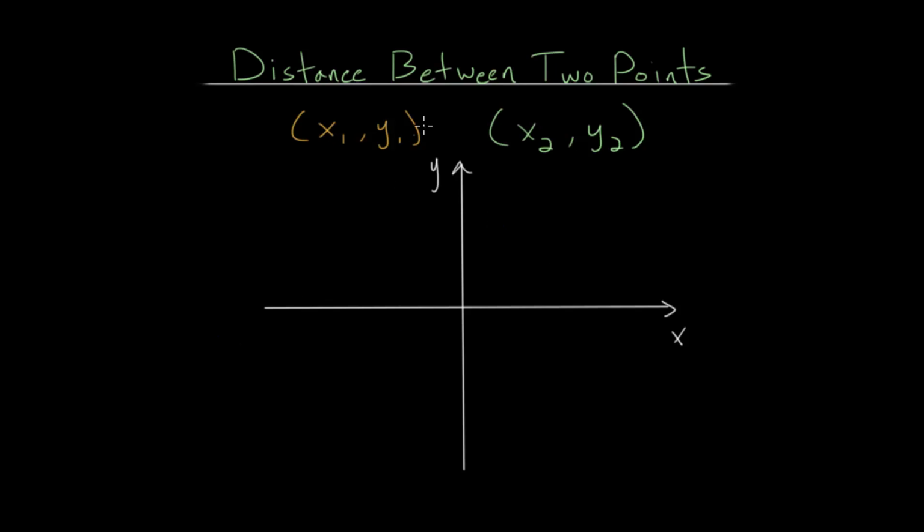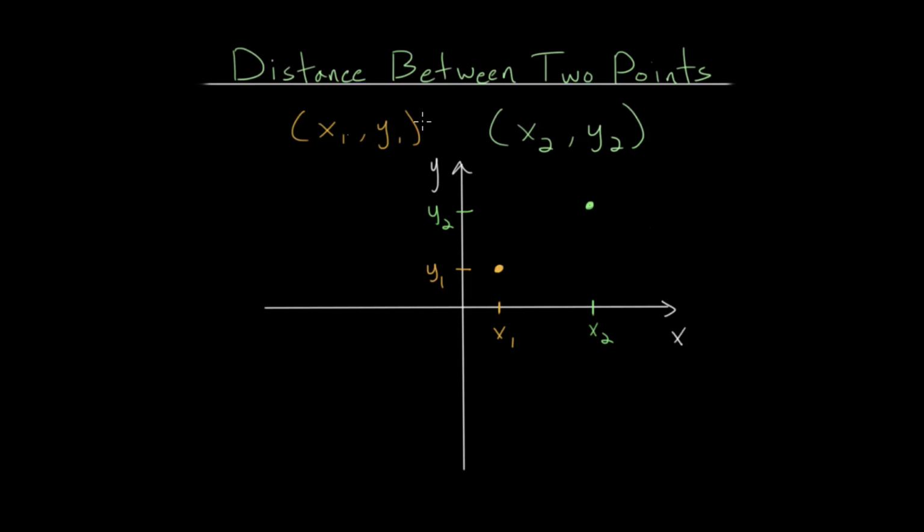So let's say this point right here, x1, y1, is maybe right here for its x value and right here for its y value. So its coordinate point can be right there. And let's say for this point, x2, y2, that its x value maybe is right there. And its y value can be up here so that this point is right there on the plane. And again, what we want to do is find the distance between these points.